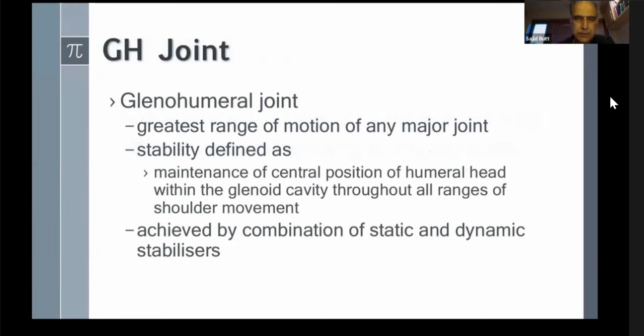This is the next important bit of my talk, which is the assessment of the glenohumeral joint. The glenohumeral joint is the joint which offers the greatest range of movement of any major joint. It is reasonably stable, provided its anatomical structures are intact and it has got a good muscular support. If those features are there, then patients can demonstrate a remarkable degree of movement all the way around and their shoulder still stays in place. Problems obviously happen once the static and dynamic stabilizers have gone wrong, and that's what we're going to be assessing.